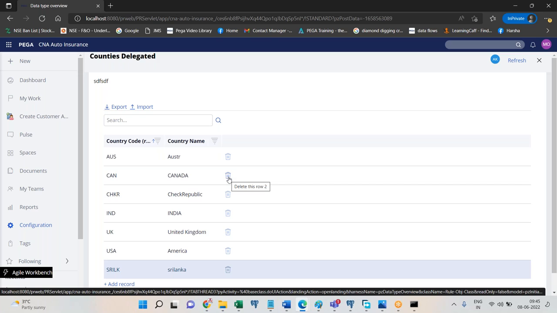Usually it may be required in the real business, but what are the rules that you can delegate? Not every other rule you delegate. Suppose if I have delegated an activity, can business do anything with the activity? Will they be able to understand? First of all, business can understand decision table, decision tree also they can understand. They can understand data type? Yes. Will they be able to understand declare on change? Will they be able to understand declare expressions and all? Usually not. Will they be able to understand activities? Most of the rules they can't understand.